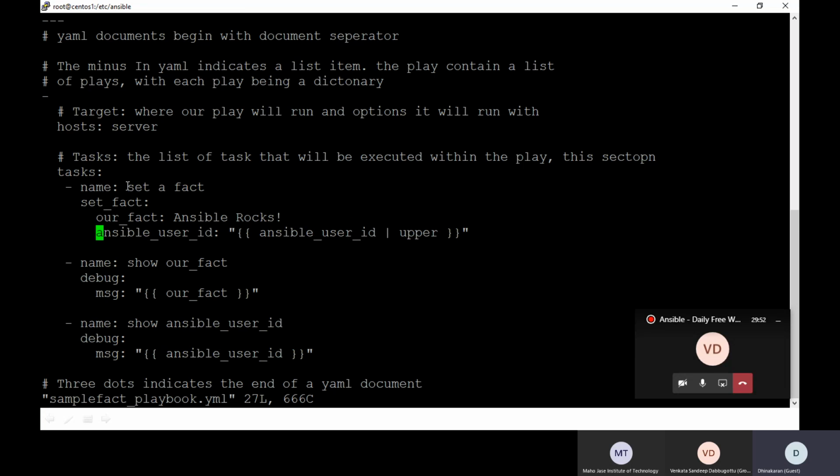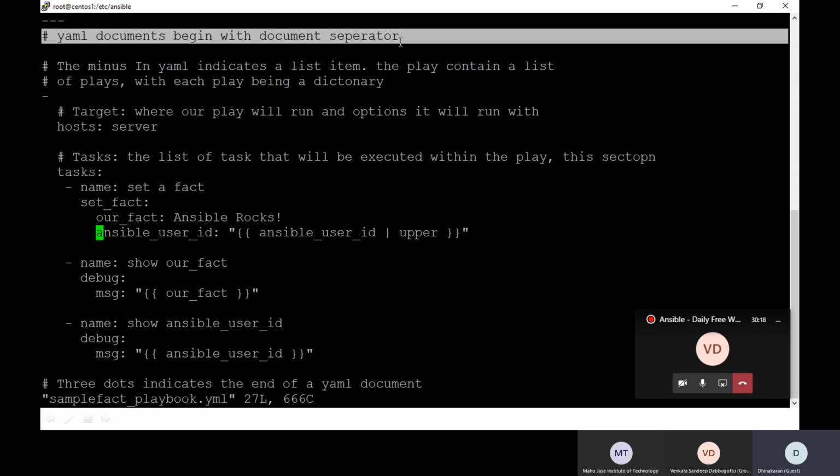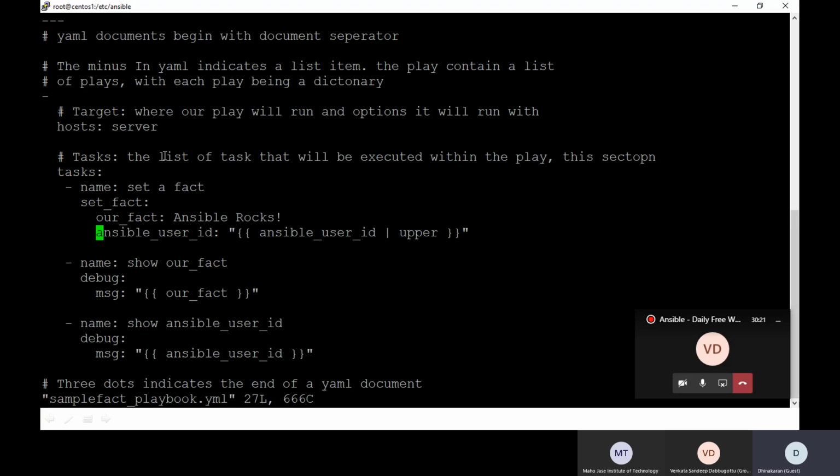The name is not a keyword according to your understanding. The play should look understandable and sensible, and in the same manner you have to write here. Some plays which I have not documented properly, that is not a good practice. You should always keep track with comments. You have to write the comments on why you wrote the play. In this play, you can observe I have clearly written what I'm going to do in this playbook.